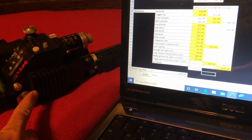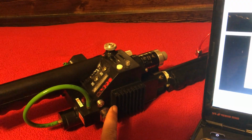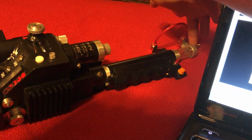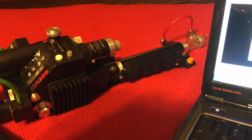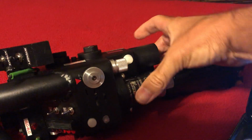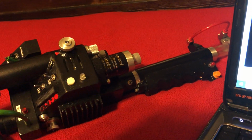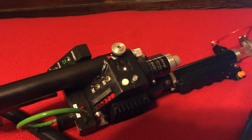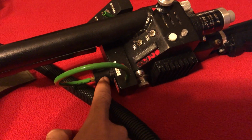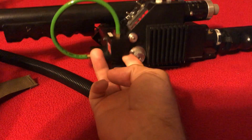The heat sink is this part right here. Get the light on it there, $20. The trigger tip is this little area right here. That's going to be $15. The front cylinder is this metal part right here. Just a random cylinder, $15. The rear cylinder is going to be anywhere from $35 to $45. That's this part where the Clippard barb hooks into it, and then it mounts to the back of your instrument bar above your gun track.